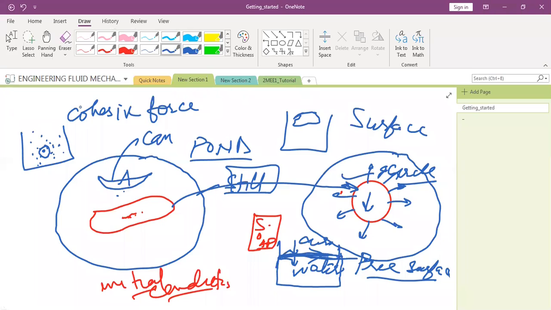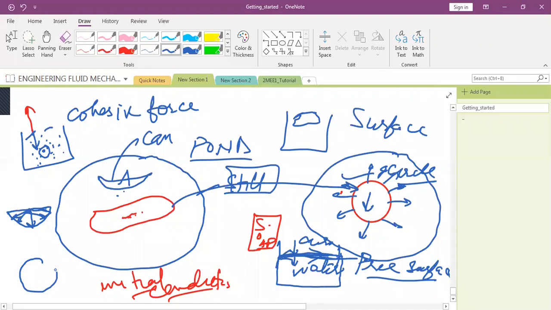What will happen? The particles of air will also attract. So one part of it is being attracted by air and the other part is being attracted by water. So what you can see is I am drawing here. Now try to see. So this is the condition for a surface molecule, and this is the condition for a molecule which is at the interior.